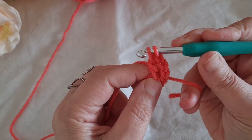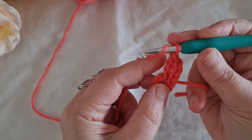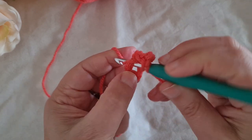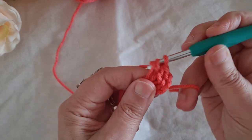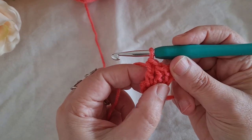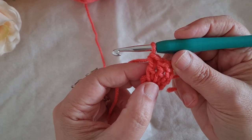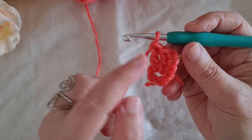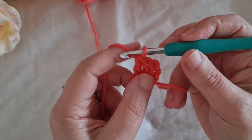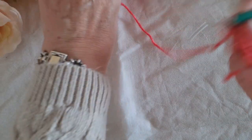I assume you know how to make a double crochet. So 2 more double crochet, yarn over, pull through 2, pull through 2. So we have now 3 double crochet. The granny stitch and granny square is always worked with clusters of 3 double crochet. Now we chain 2. This is going to be our first corner.